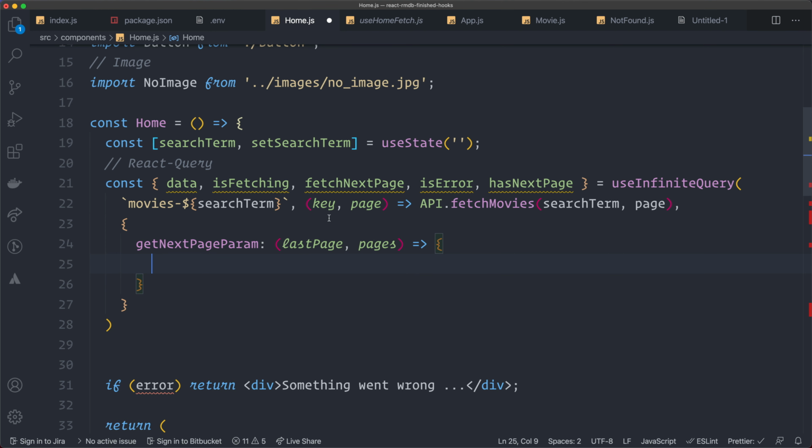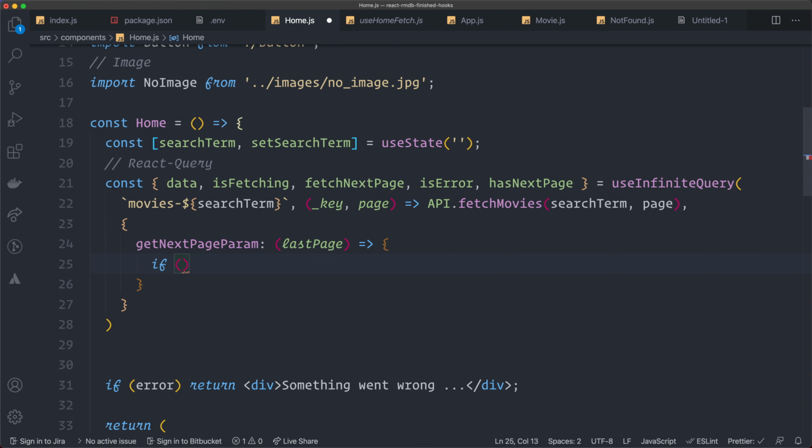So React Query always calls this one and gives you the last page and also an array with all the pages. In this case, you can see, for example, here in the inline functions, I didn't use the key, but you have to specify it as this is the first param that is called. You can do it like this. You can create an underscore if you want to specify to yourself that you won't use this one. And in this case, I'm actually not going to use the pages either. I just wanted to show you this one. So in this case, I can just skip it because it's the second one. I only want the last page.